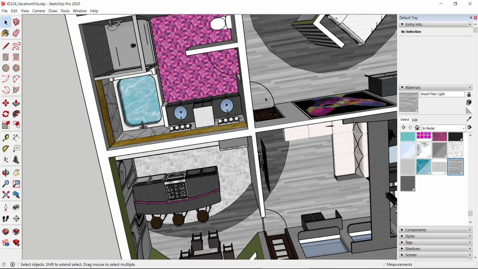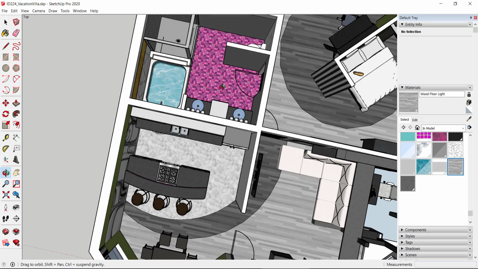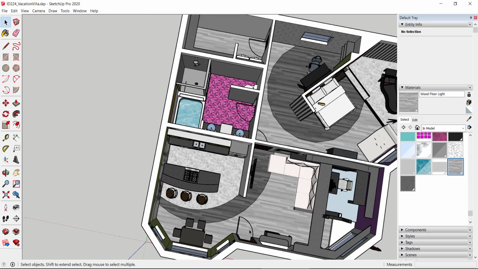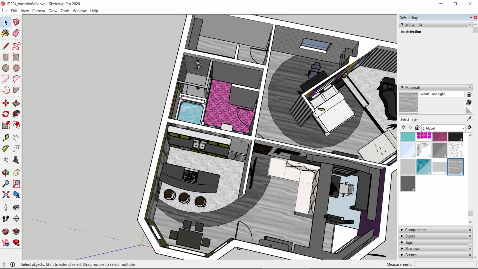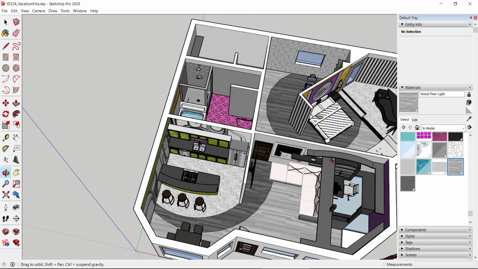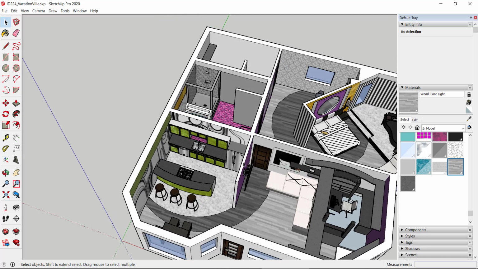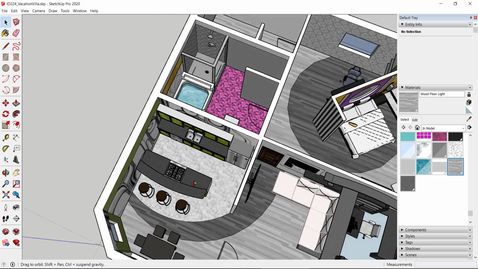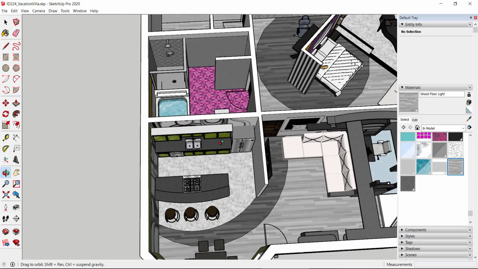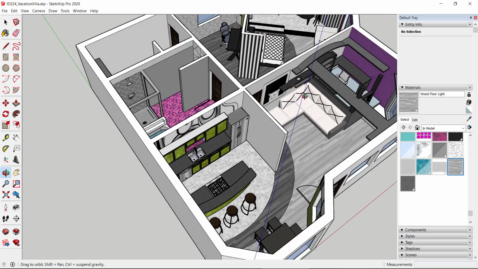But I do want to keep the door swings because again, if we didn't have those and we look from above, you can see how easy it would be to not understand where the doors are. And understanding the travel path is super important when looking at a floor plan. So I think I actually got everything. Everything looks nice and clean. I don't see any extra line work messing anything up. So I think we're good to go.